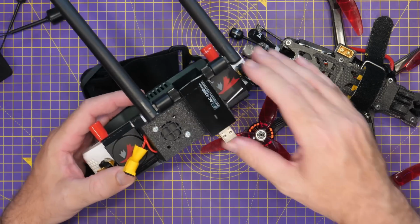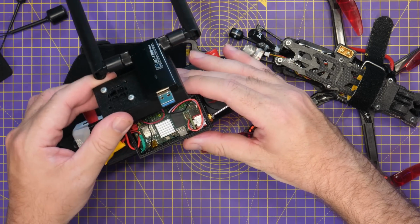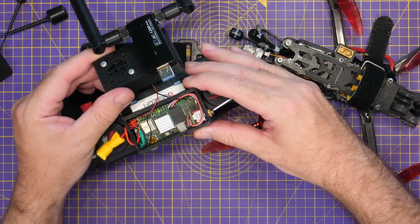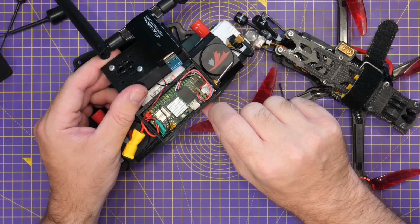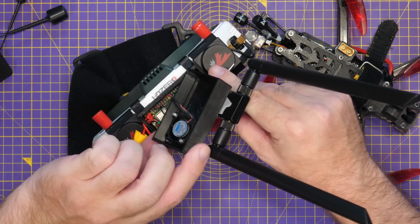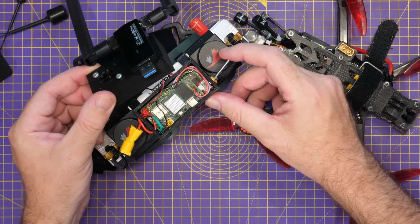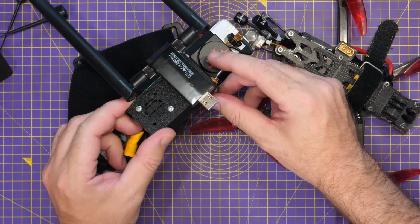With regards to the Redaxer, just to show you this, because I don't know if I lifted the lid on this earlier, this is in quite a big case, but it doesn't need to be this big. If I just show you in there, the Redaxer is in the bottom there. I've got a heat sink on there, and there is a fan in the back of that as well, blowing air onto it. It will not be overheating, that is for sure.